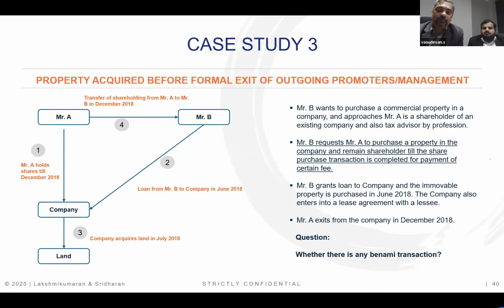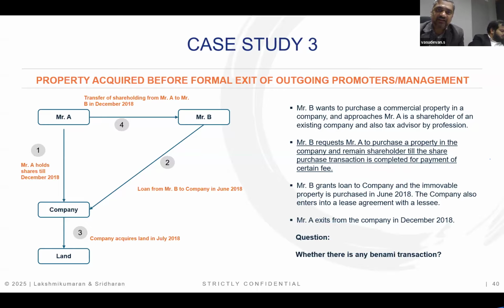So it's very important that, what we are experiencing is that many times when these transactions are undertaken, how the parties document the arrangement, how the parties document their intention of undertaking these transactions, and keeping a proper record of this is always helpful. Now, not necessarily is this a case where Mr. B is trying to circumvent a law, or Mr. B here is trying to evade taxes by carrying out a transaction in this particular manner. Not necessarily.